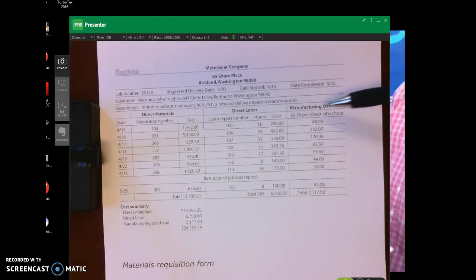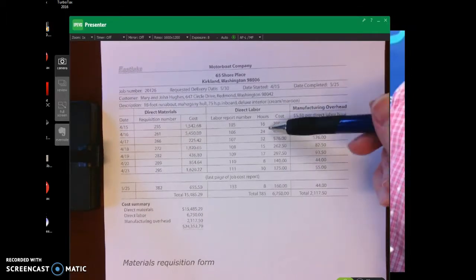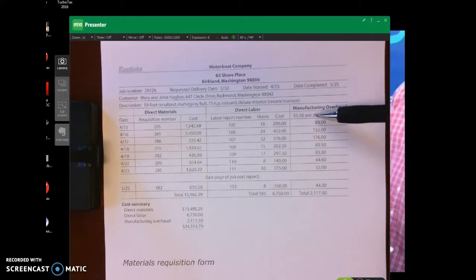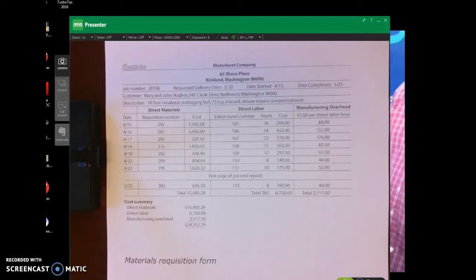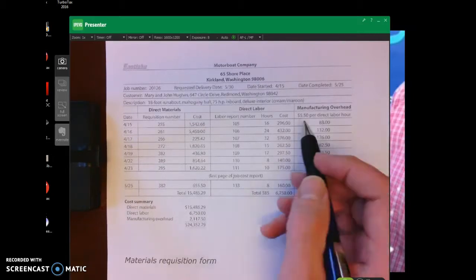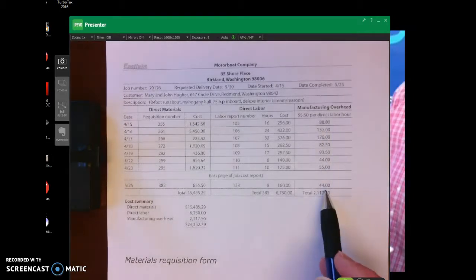And then, of course, here's our overhead, and we'll talk more about this in the next video. We talked about how to apply manufacturing overhead. In this case, this is on the basis of direct labor hours. So we add $5.50 for every direct labor hour charged. We'd be assuming that direct labor hours is the cost driver, and the cost driver increases the cost of the job. That's why we use direct labor to apply manufacturing overhead, of course, against this summary level right there.